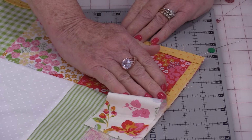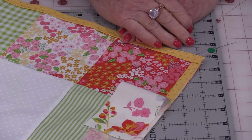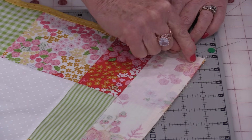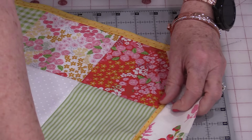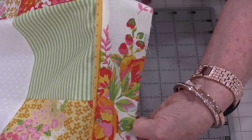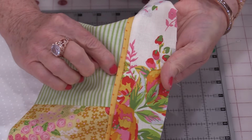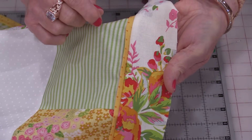When we stitch over top of this flange, we don't need to do anything special. Just sort of ignore that it's there. We're going to place the fabric down, and this time we're going to stitch that true 1/4 inch. And that way we've stitched over the original seam. And when we do that and fold that back, we have that nice little flange. So it's a little piece that sticks out. It didn't make the quilt any bigger. It just added a little dimension.